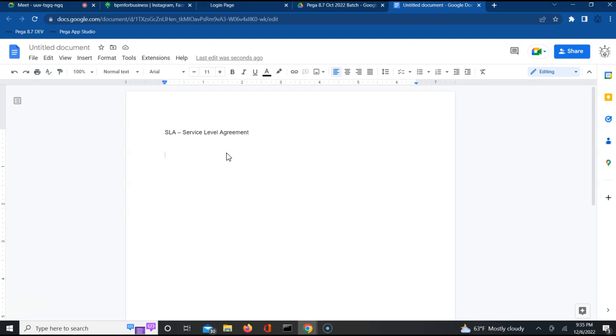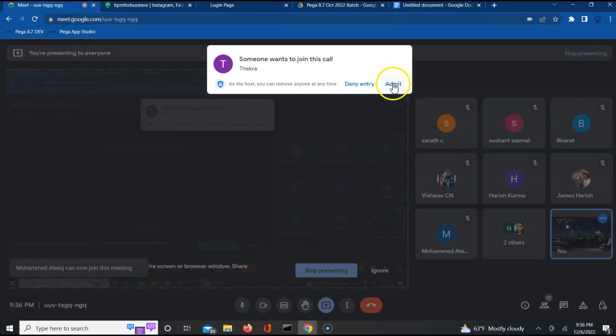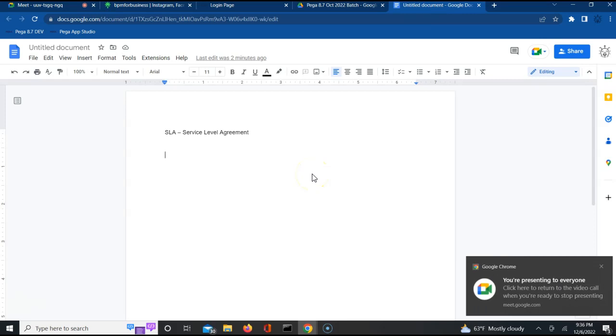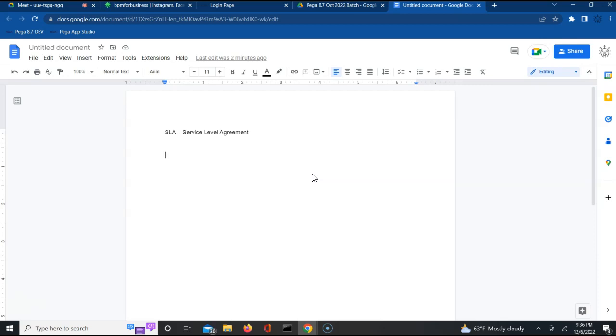SLA is nothing but an agreement that a task has to be done in a given period of time. Why do we need it? SLA is needed because any task comes with a time boundary, yes or no. For example, marriages. For girls it's pretty early, but for men, as soon as you reach 25, your parents are like, I think you're reaching the marriage age. By 27, you should get married. That's the first goal time they set for you.